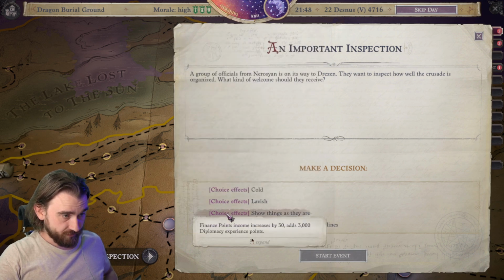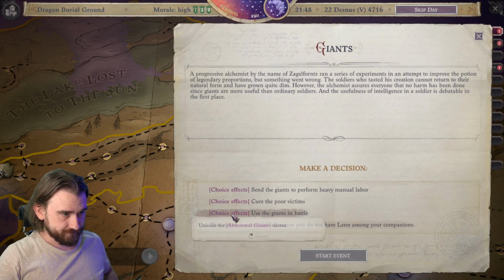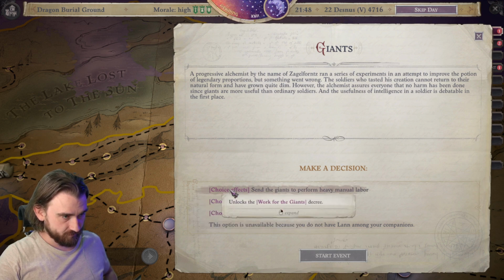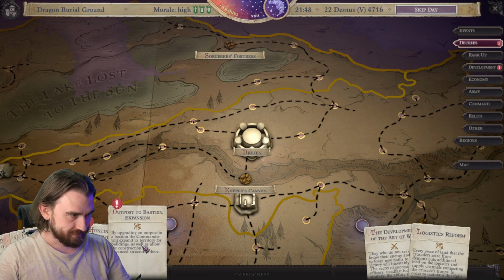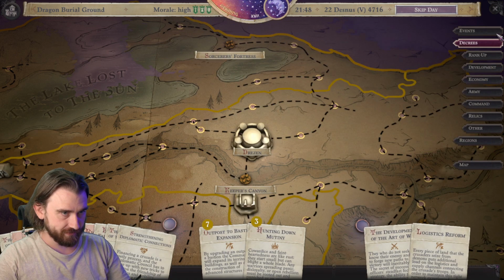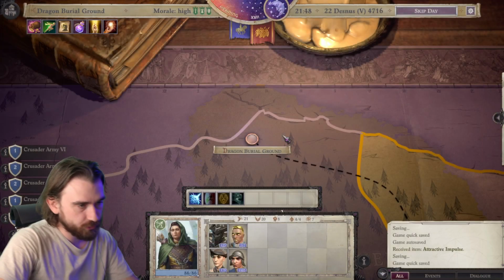Or show things as they are. It seems kind of like a thing. Giants. Use giants in battle. Unlocks abnormal giants degree. Cure the poor victims. Unlocks healing the giants degree. Or send them to perform manual labor. Unlocks work for the giants degree. Work for the giants. So put them to work, right? Outpost the bastion, sure. Hunting down something, sure. Sure.